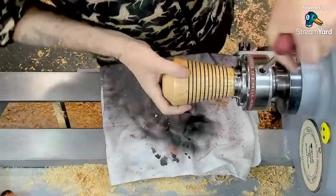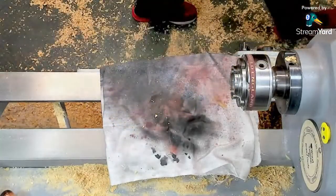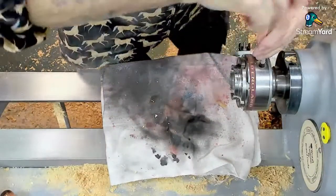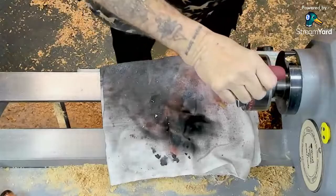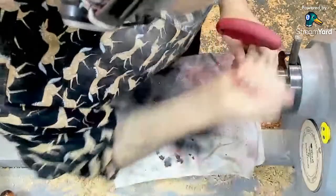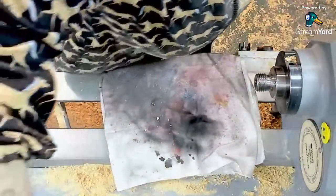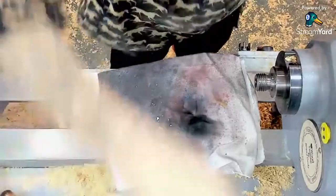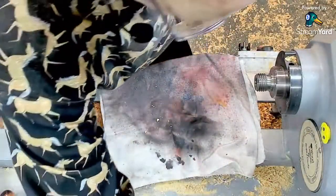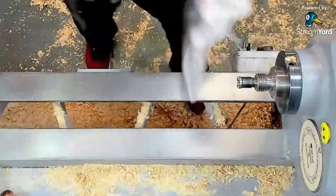Thanks, Ben. Oh, look, I didn't stick it to the jaws. That's good. So I'm removing that just for a minute, and I'm going to take this Robert Sorby chuck off. And then we're going to start making the lid. Finish with that. Let's put that drive center back in there.